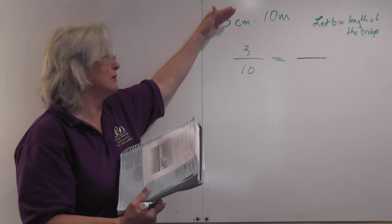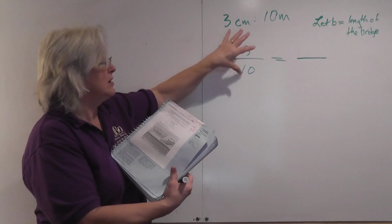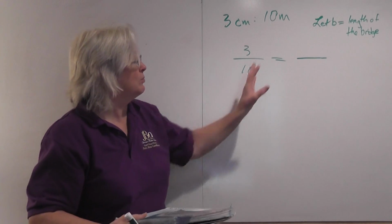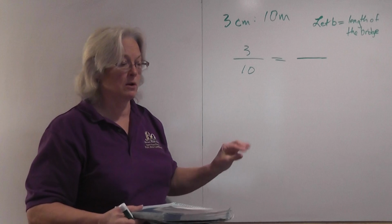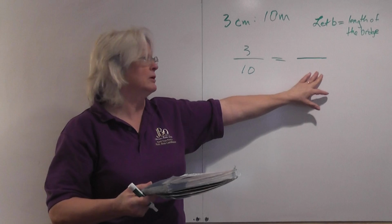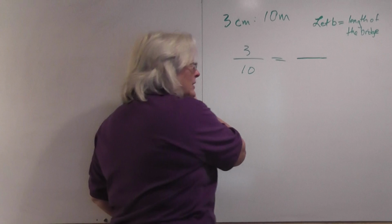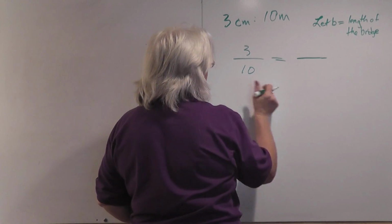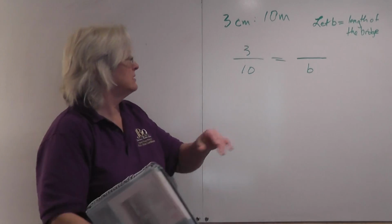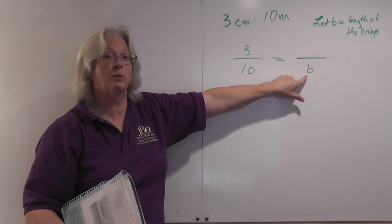What we have in our numerator is the picture that is a scale. It's smaller than real life, but everything's in relation, in proper relationship, size-wise. And we want to find out what the length of the bridge is in real life, don't we? So we said, let's have B be the length of the bridge. So that means when we solve this proportion here, we're going to come up with what the length of the bridge is.